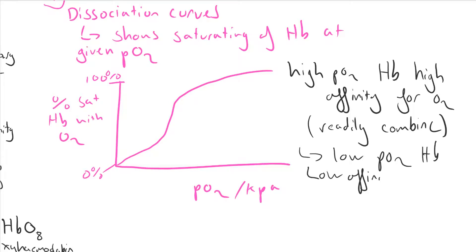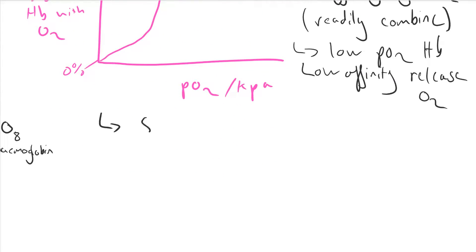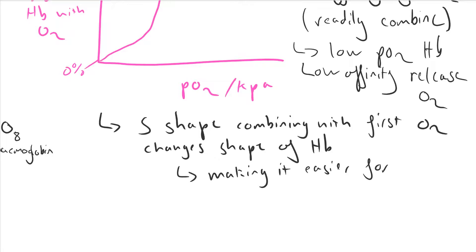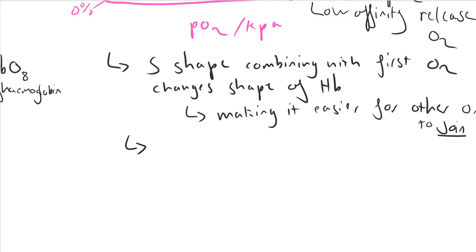Now you may wonder why this graph is S-shaped. And that's because the hemoglobin combines with the first oxygen molecule. And when it does this, its shape makes it easier for it to bind with other oxygen molecules. That's why it gets steeper. It means there has to be a smaller increase in partial pressure for oxygen to bind or be released with the hemoglobin. But as it starts to become saturated, it levels off again. And so it's more difficult to get the last oxygen bound with the hemoglobin. And so that's important to know when interpreting this graph.